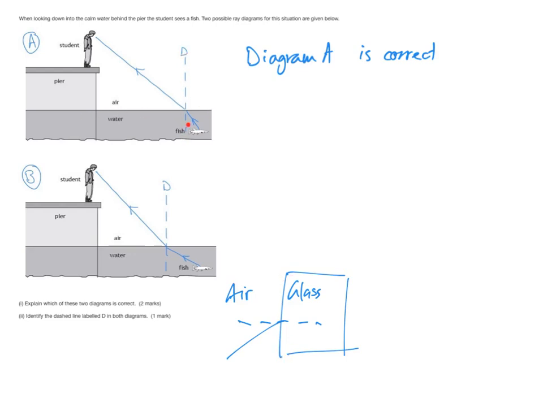So if I start, that's the normal, do that with part 2. And so there's your ray, right? The light's made it to the fish, and then it's got to make it to your eye in order for you to see it. So the two possibilities are either it bends towards the normal in diagram B, or it bends away from the normal in diagram A. And you should know that when light leaves a more dense medium, like glass or water, it bends away from the normal, so that's why A is correct. It's going from a smaller angle to a bigger angle.